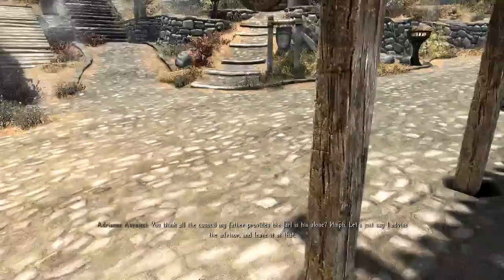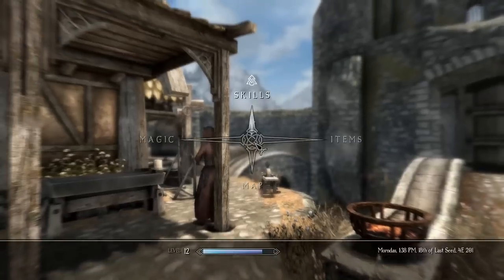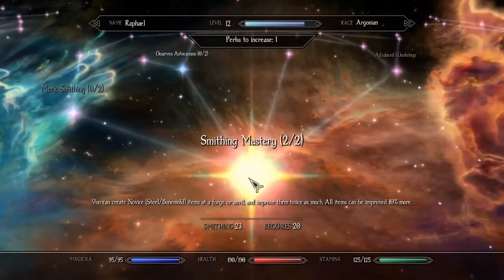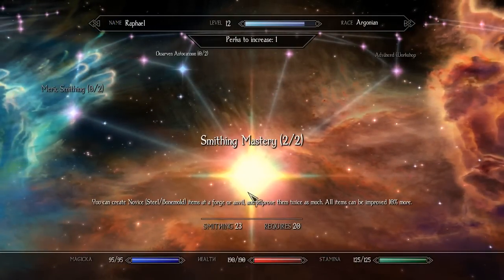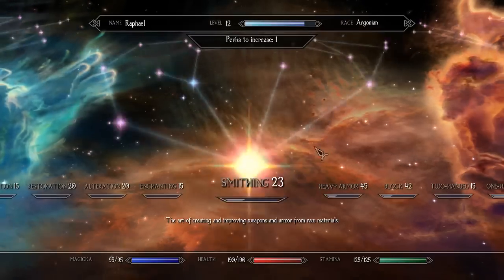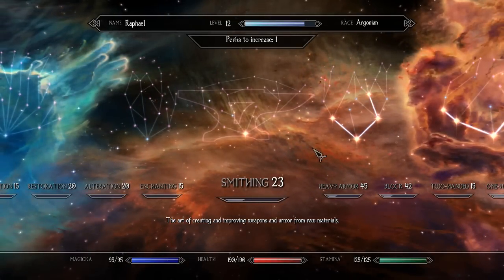It's too bad they didn't boost iron. Like, you know, the basic perk in smithing should affect iron more than just 10%. That's really too bad. That was a bit of an oversight, I think. Both in the original game and in Ordinator.